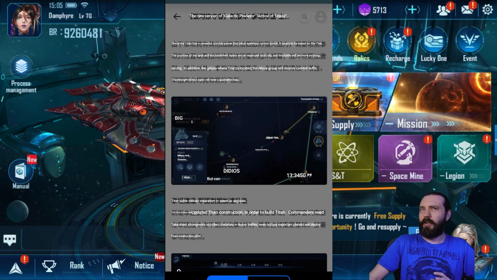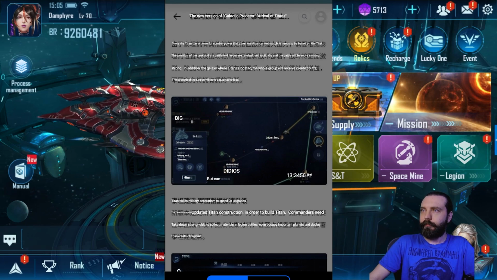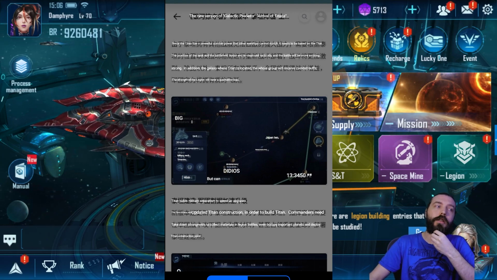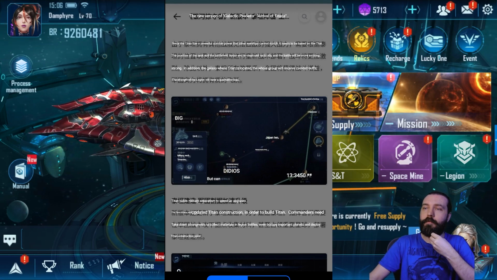Again, like I said, translation's not great, but it's neither here nor there. It's better than nothing for certain. So what I'm gathering from this, though, is that the Titan is not something that will be in your hangar, but it will be tied to the Legion Wars themselves.